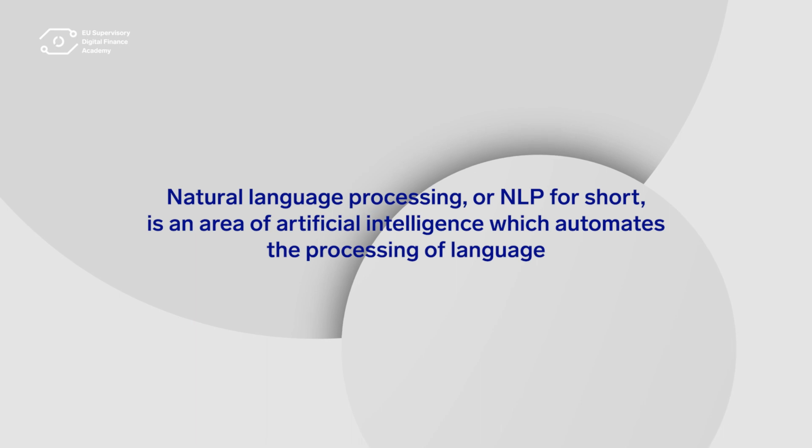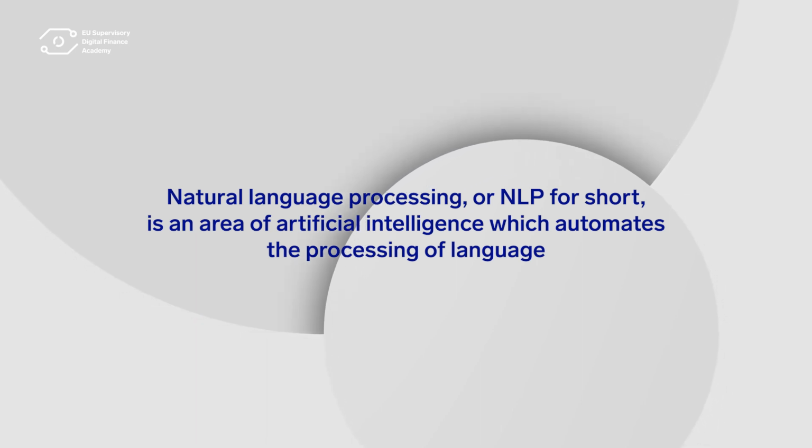Natural language processing, or NLP for short, is an area of artificial intelligence which automates the processing of language. The use of NLP is becoming more and more prevalent nowadays, with email spam filters, automatic translation, and chatbots, just to name a few examples. Also, recent developments like ChatGPT show the importance of language and NLP going forward.